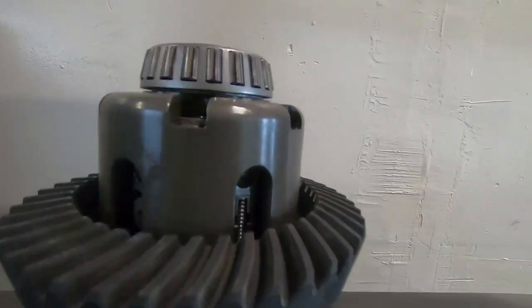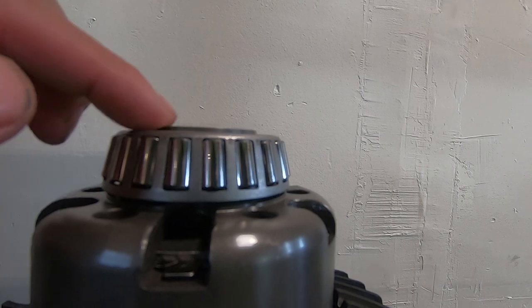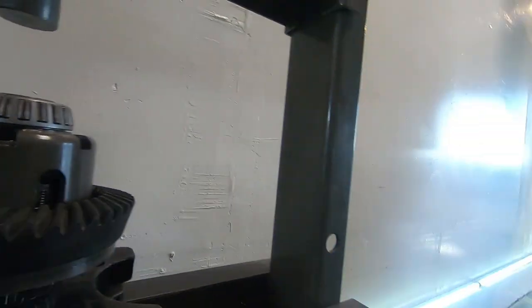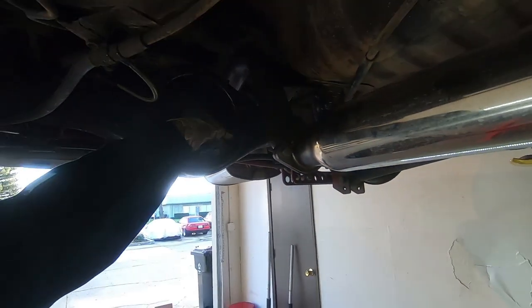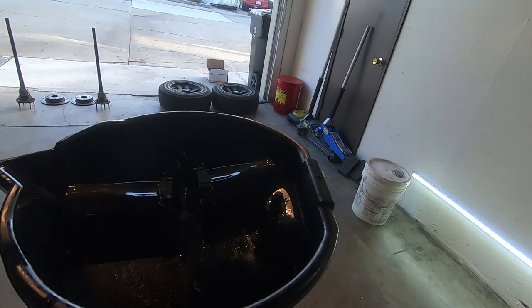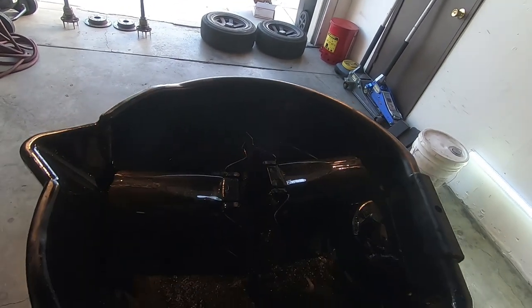Alright, pressing on pinion bearings, pro tip, it's not flush. This part of this needs to stick out. If it's flush, you guys are doing it wrong. Oh, I didn't know that. Chris didn't know that because we're still pulling shards of metal out of this. As I wipe it like this, earlier you could just see metal shards coming out of the drain hole. There's two windage axle tubes. I would pull these out every time and clean them out, especially if there's a bunch of metal in there.